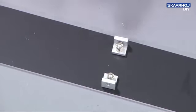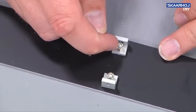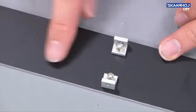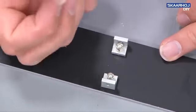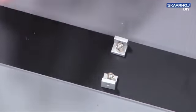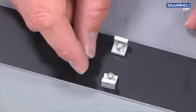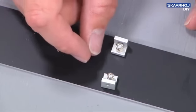There's one thing to note when you use housing profiles in this way, and that is be careful not to tighten this nut too heavily. I have experienced that if you do that, and if the bolt is mounted maybe a little bit lower in the aluminum panel than you really ideally preferred, then it will pull out the bolt from the aluminum. It's practically possible that this happens. But be again warned that this idea of using housing brackets in this way mounted on studs is not something Shefa is necessarily endorsing. It's an idea that I got myself.